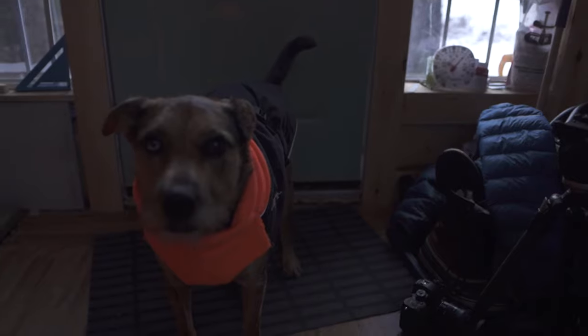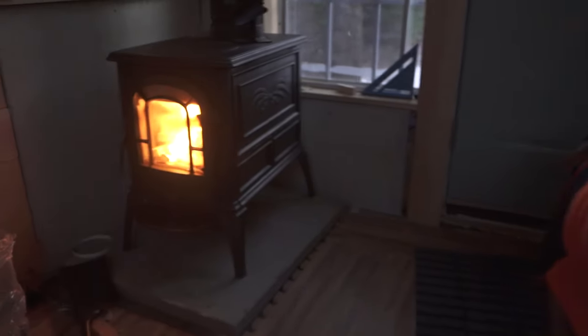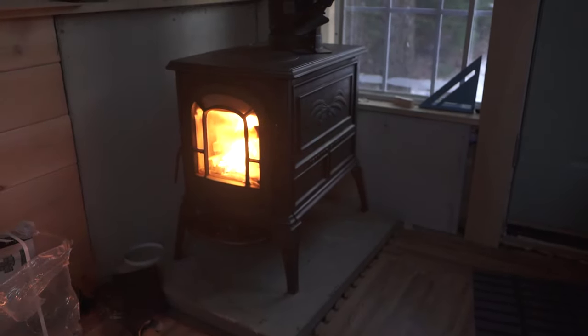So yeah, all in all, I think for me, this is well worth it. It's a great stove and I'm super pumped. I have it in operation now.